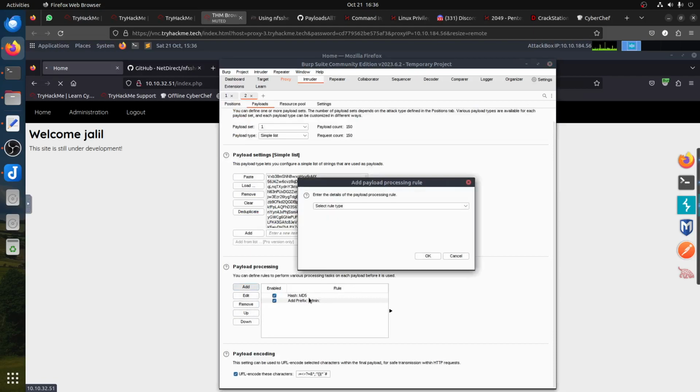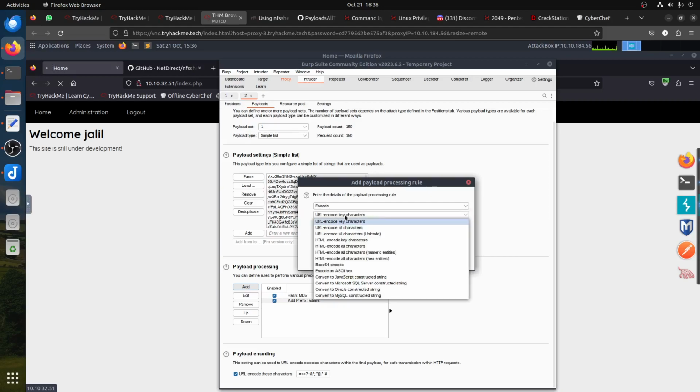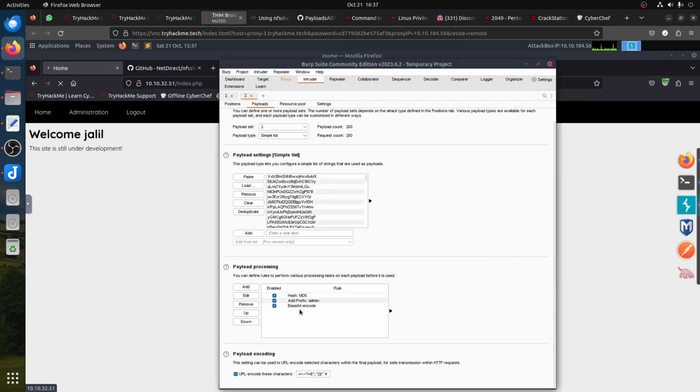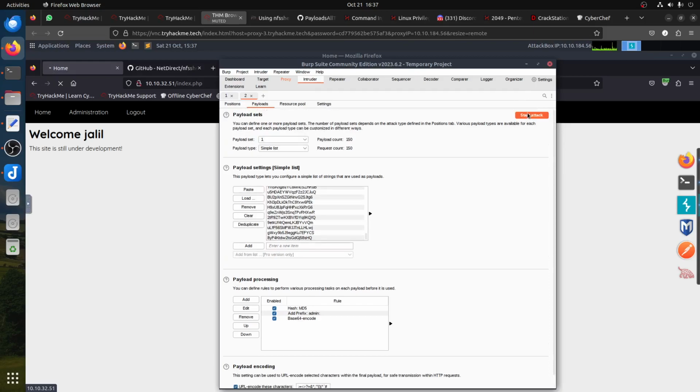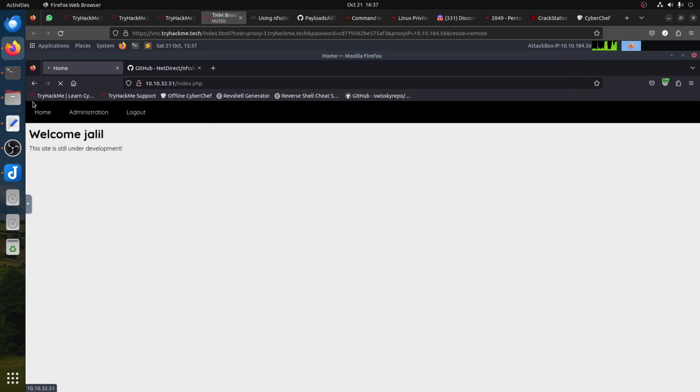After you've done all of this, encode it in Base64 encode. So we have Base64 now. The URL encoding is always on by default here. So now, you just sit and watch. Let it start.